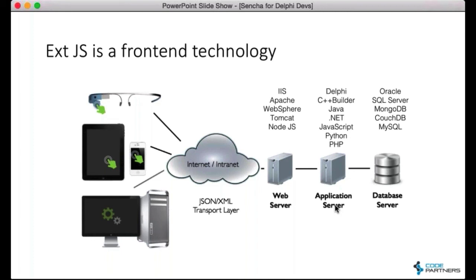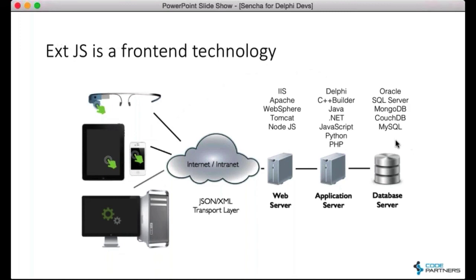Probably some sort of REST API sitting on the back end, and some sort of database. But ExtJS really lives down in the browser. It's JavaScript based. The components are client-side JavaScript components. They're served up by a web server, but once they're served up, they start executing locally, giving you that in-browser, client-side richness that a lot of applications are expecting these days.